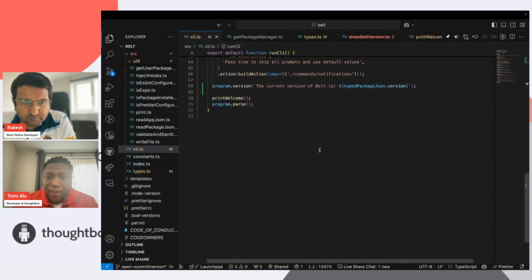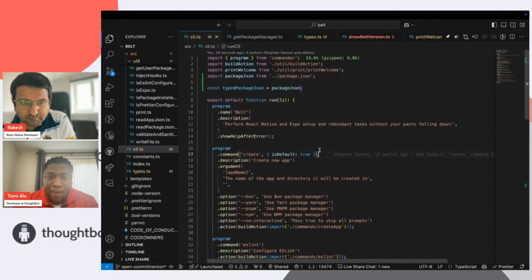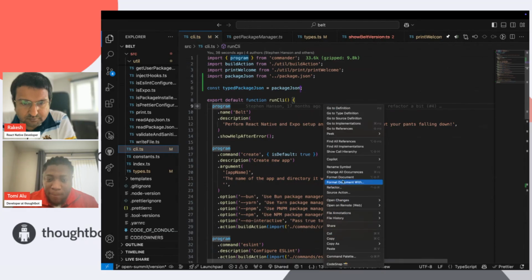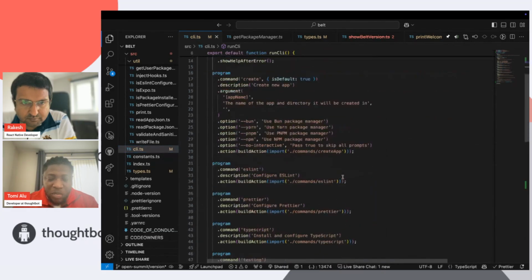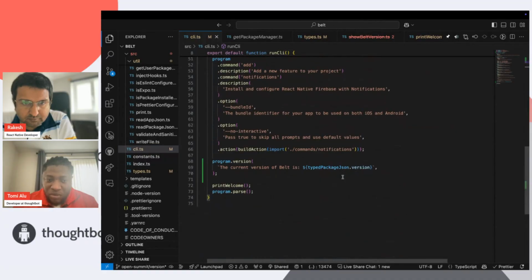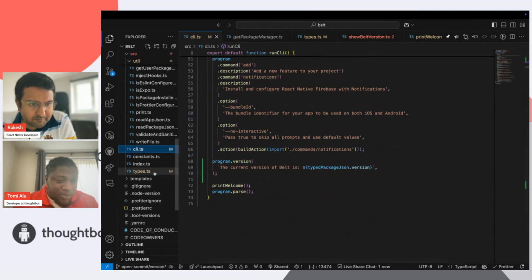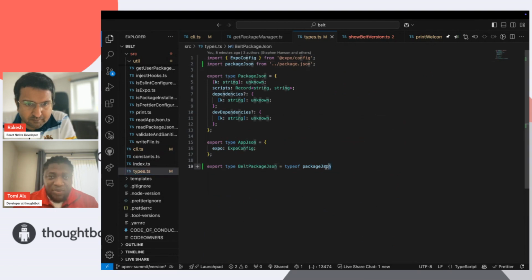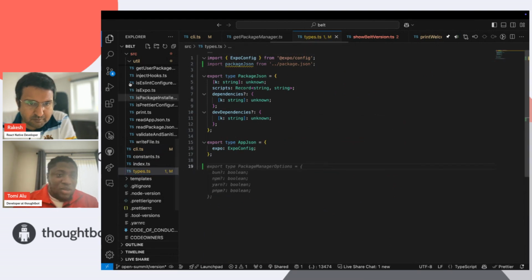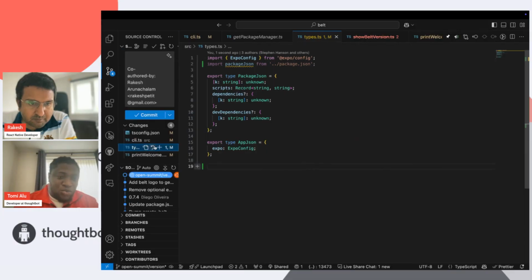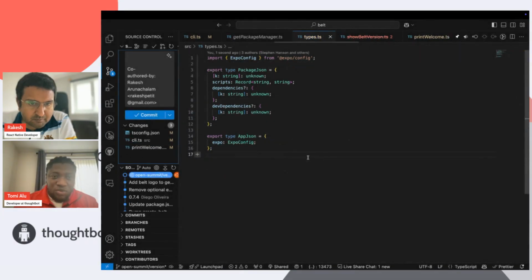Yeah, nice. And can we also remove it from the types.ts? Oh yeah, this also, just undo. Yeah.